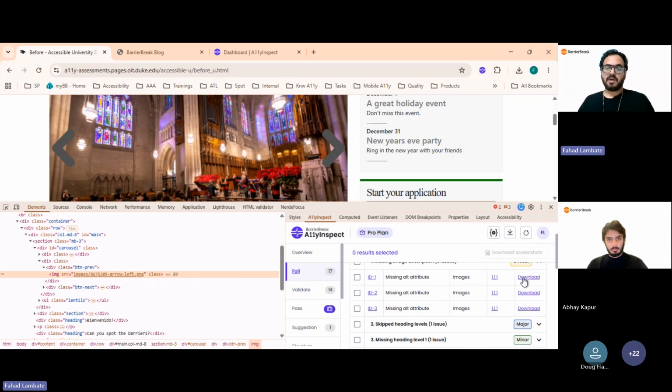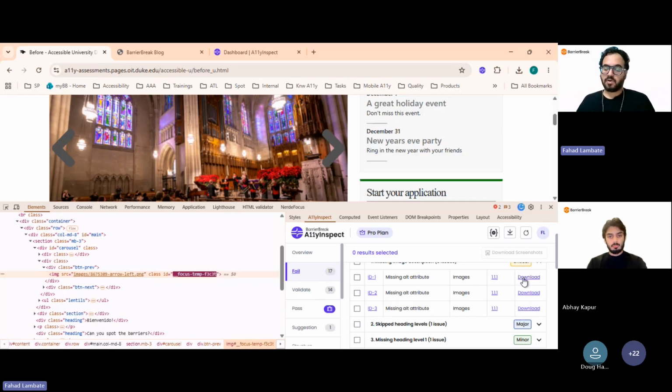And as Abhay was mentioning earlier, you can even download a screenshot for it. And by the way, if I have not told you this, this is completely accessible. The tool itself is accessible, and the bookmarklets that you use will be accessible. This is the most important thing I'll say about a tool: when you're designing a tool, it needs to be accessible, right? And this download feature also helps my visually impaired friends, who can easily download the screenshot with a highlight of that particular instance. If you're working in an internal team and you're a tester finding issues and you want to quickly pass that screenshot on to a developer, this feature will come in handy.